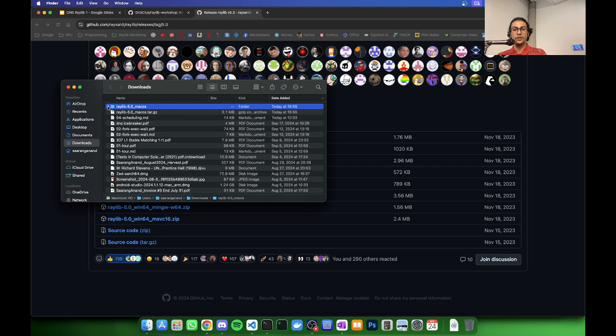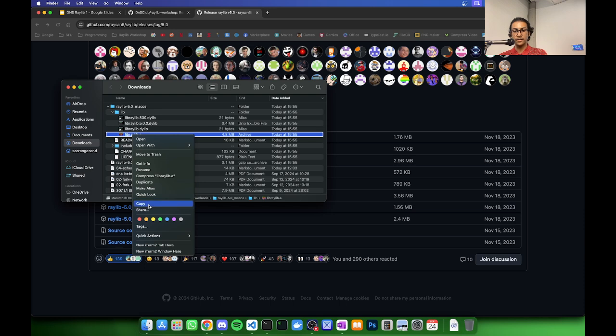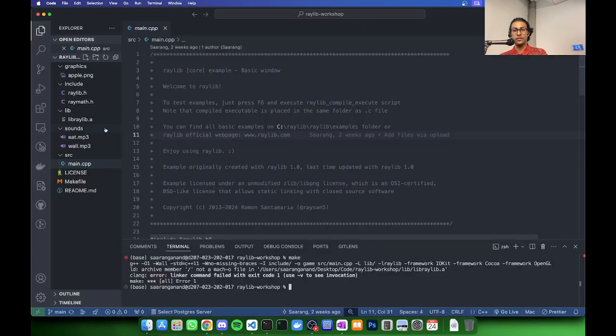It's just going to give you a Raylib 5.0 underscore your OS folder. Inside that, you should see a lib folder, and if you expand that, you're going to see libraylib.a. Copy libraylib.a and replace it in the local repository's lib folder.